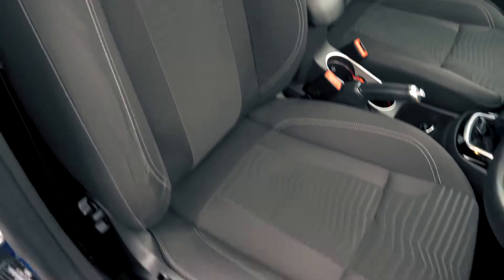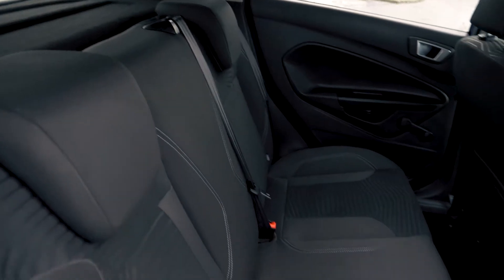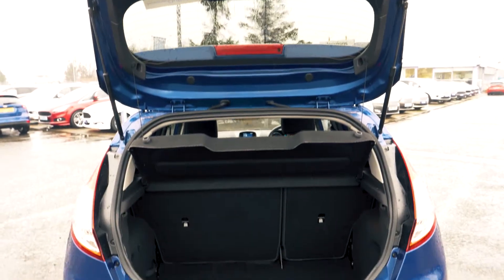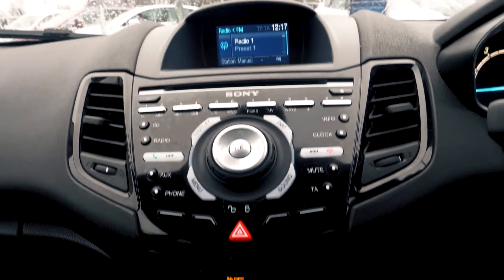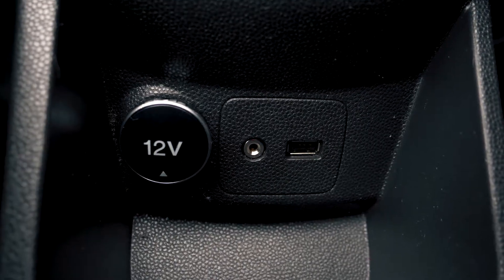This vehicle has a comfortable and cosy interior both in the front and in the back. There is a nice amount of boot space in this vehicle, but you could always fold the back seats down should you need more. Bluetooth and USB connectivity are also part of this vehicle so you can hook your phone up to your car.